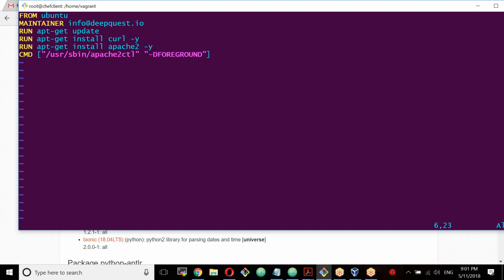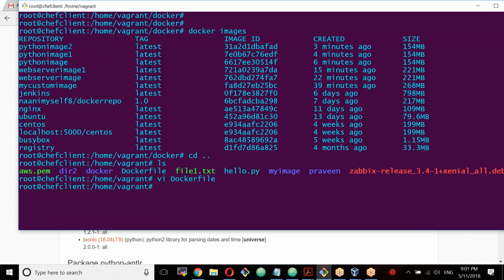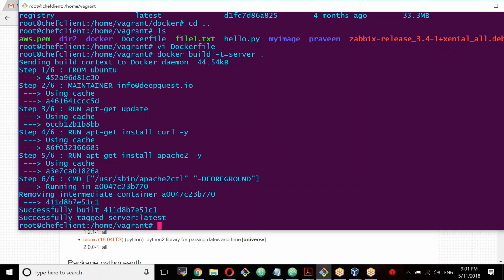Spelling mistake? Yes, sir. Yeah, that's correct. So Docker, how do you build it? Build, done.